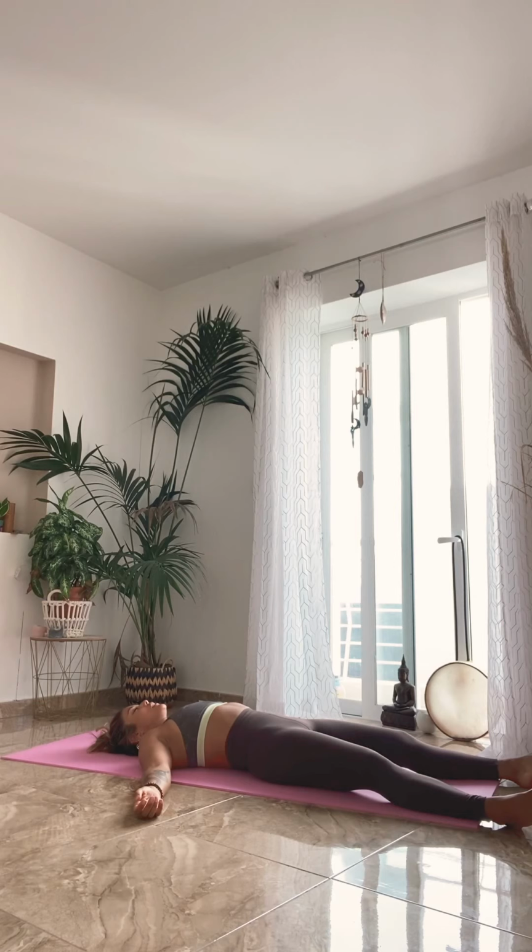Keep staying in this state of relaxation, softness, space. Grace.